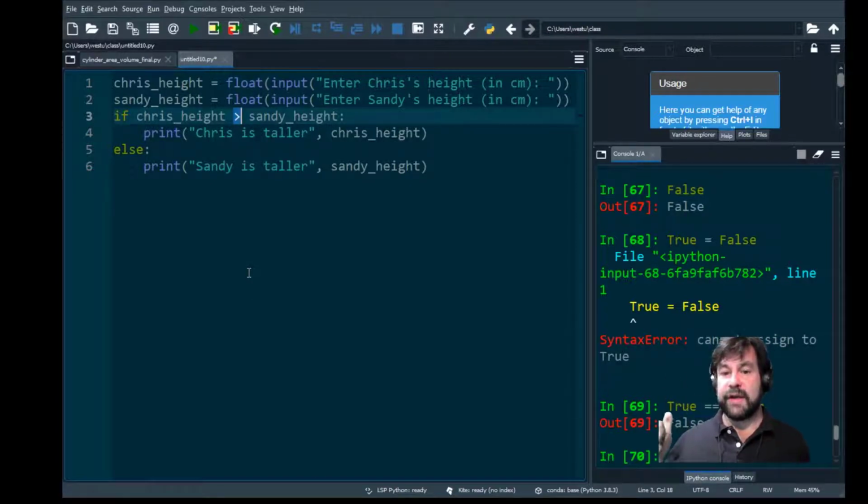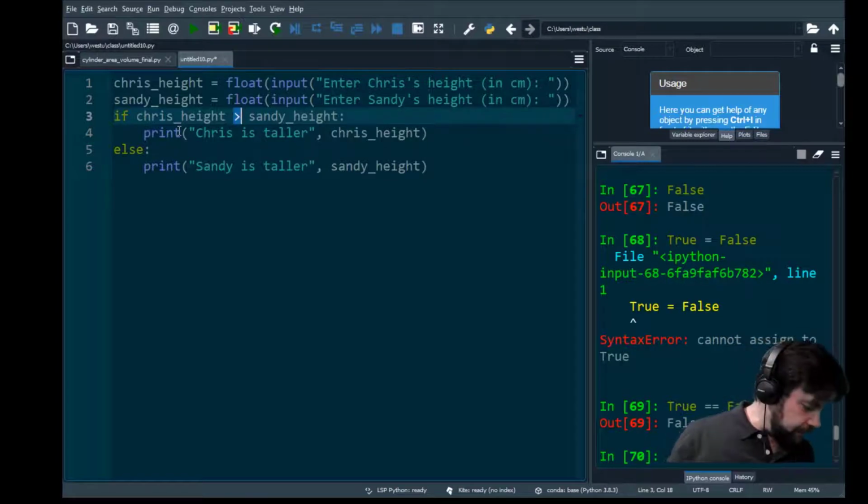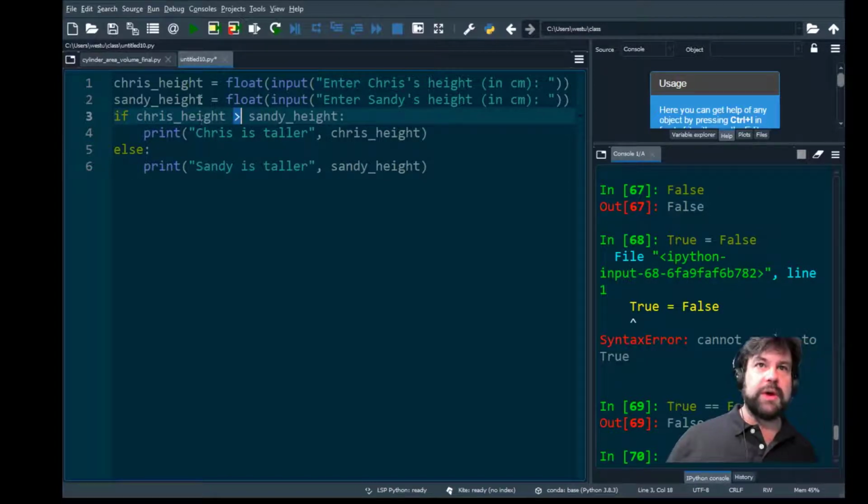Our Boolean, with two values, has to be one or the other. It's either greater than it or it's not. If it's greater, the relation evaluates to true, and we come down and execute this block. If it's not greater, the relation evaluates to false, and we come down and execute the second block after the else. All right?